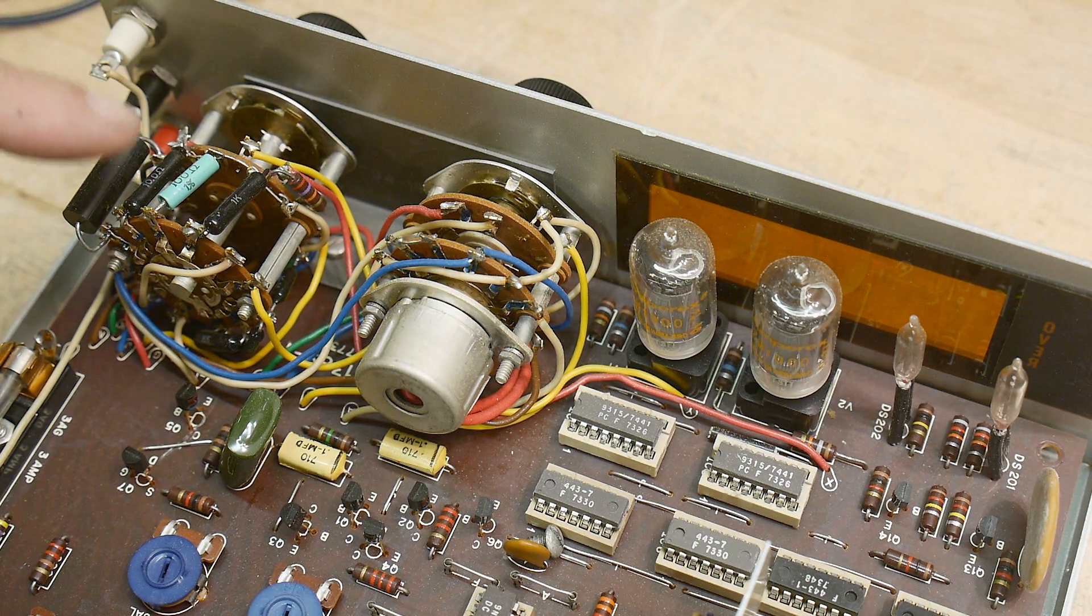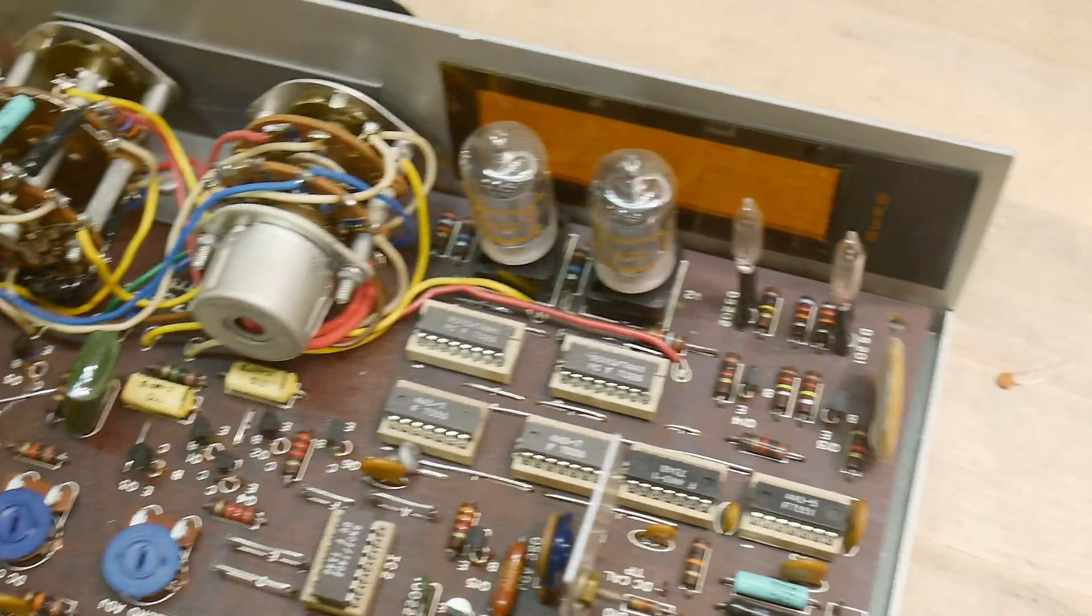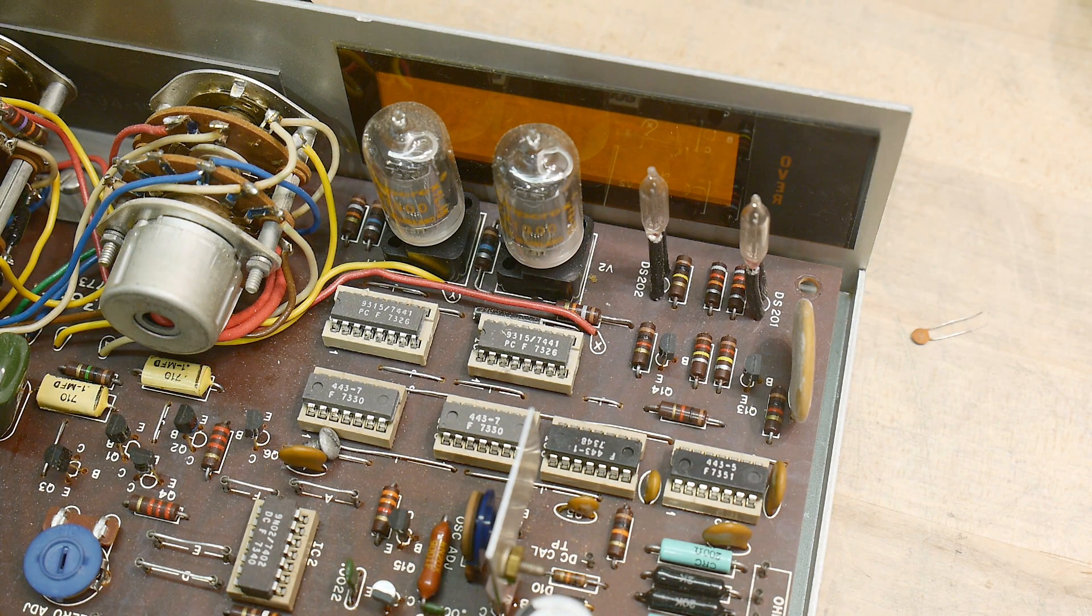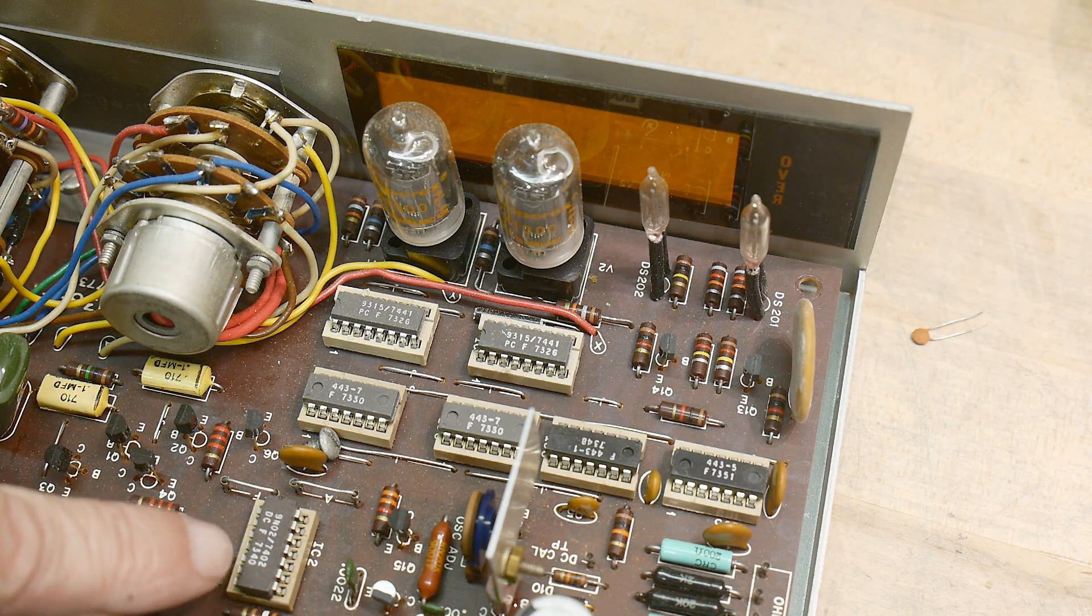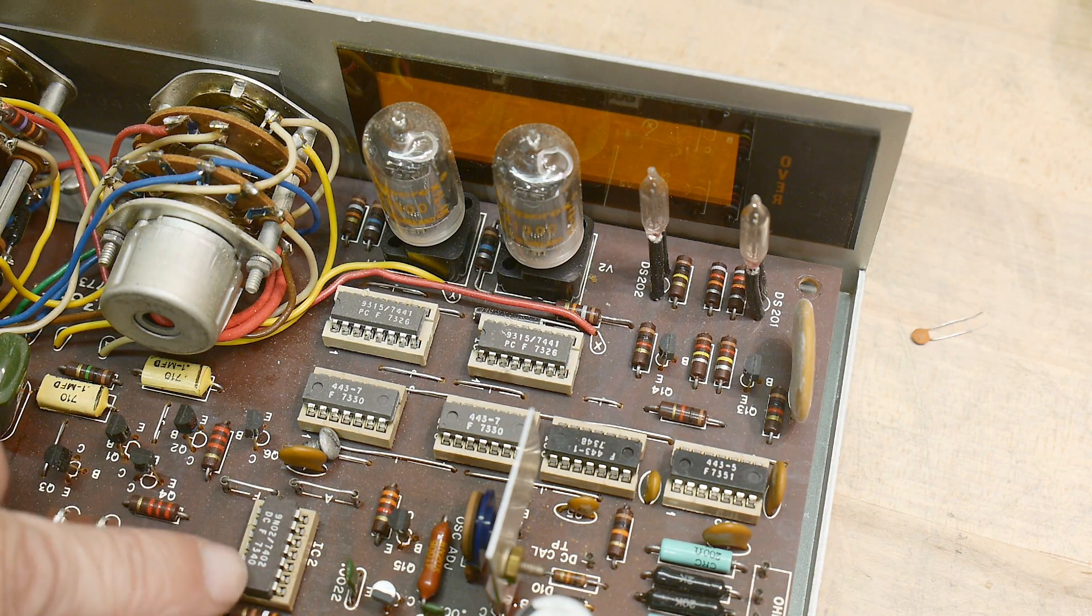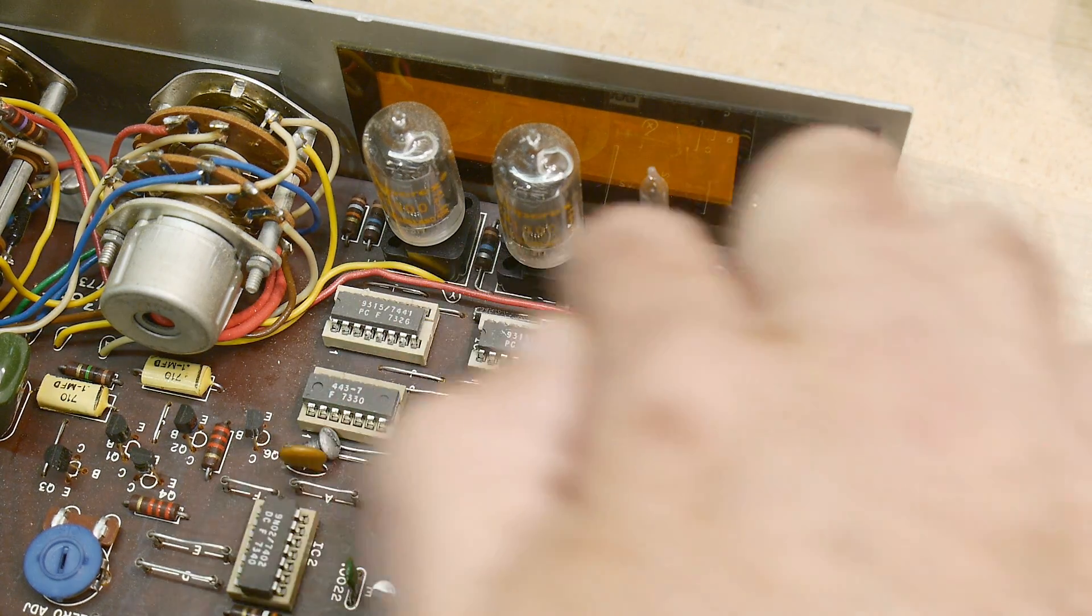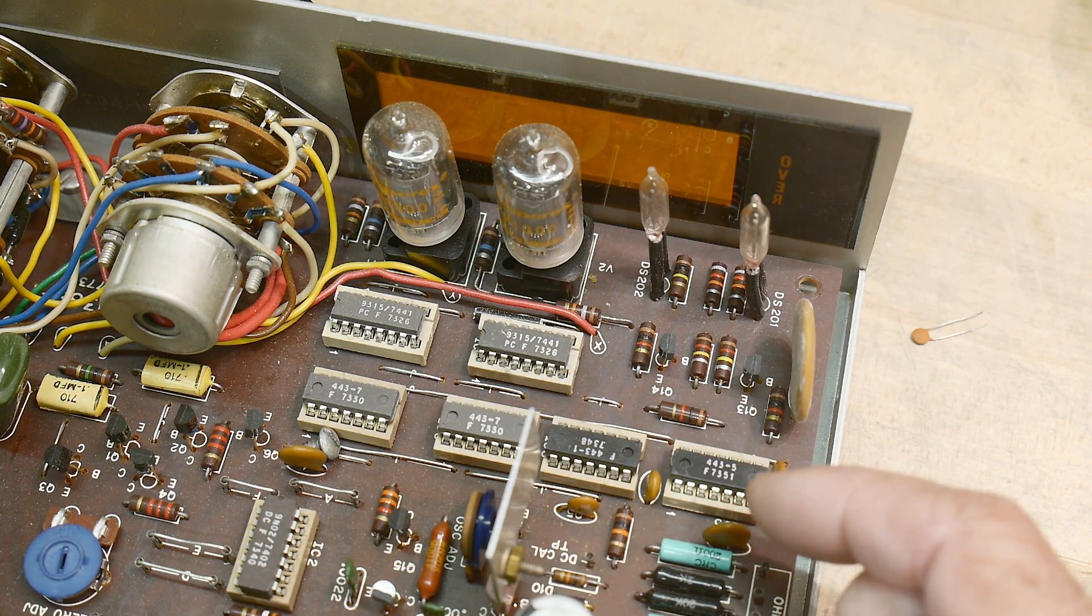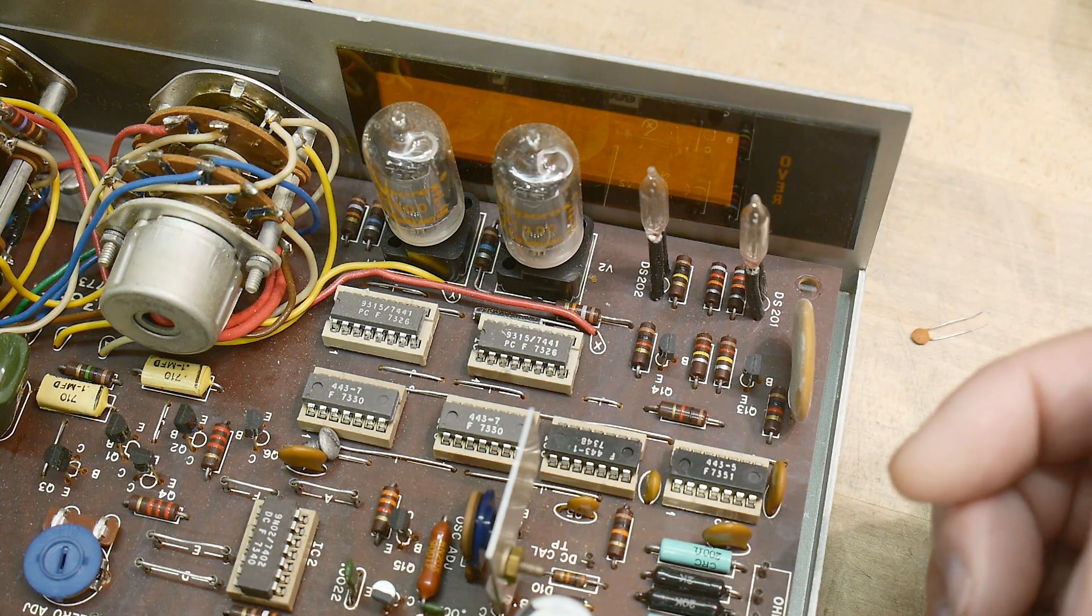Let's look inside. A selector switch here for volts and amps and such, protected with a fuse. We have some parts. This one is a 7402, so this says 9N02 slash 7402. 9N02 was Fairchild's numbering system before the 74 came out. This is a 7441, and these guys are probably BCD counters.